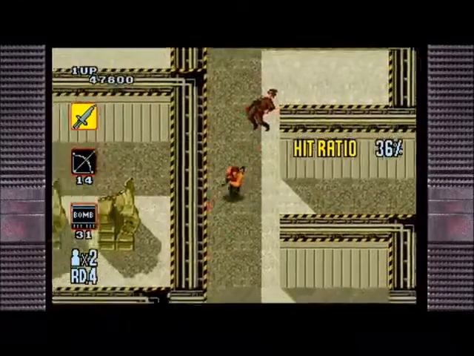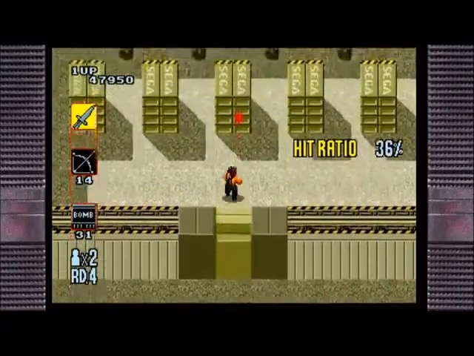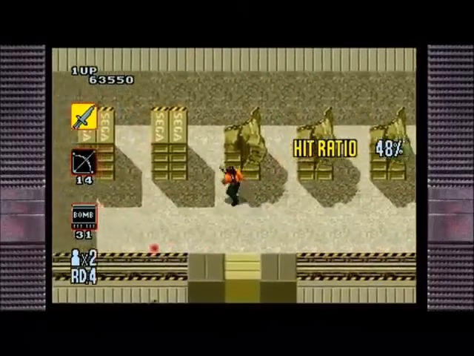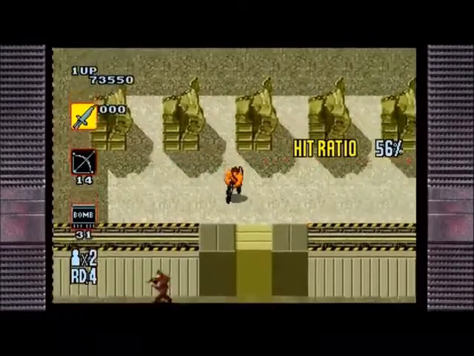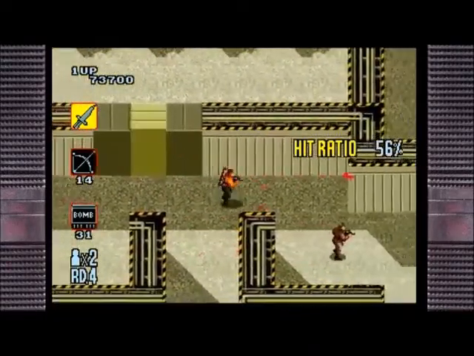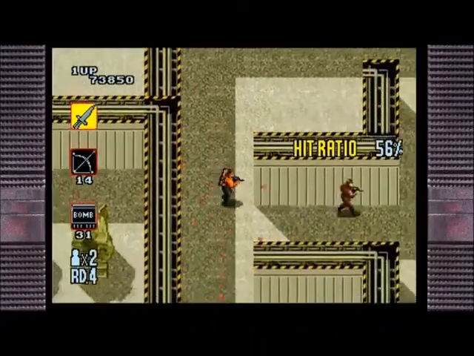And if you miss, it's usually beneficial to kind of back off and run away for a second and put some distance. These crates, again, blow up. So just charge at the first one, and it'll blow up every crate to the right, and the explosion will hurt the bad guys. So use that to your advantage to kind of clear out that room. That's everything on this side of the map as far as I know. So I'm going to kind of make my way back towards the beginning.